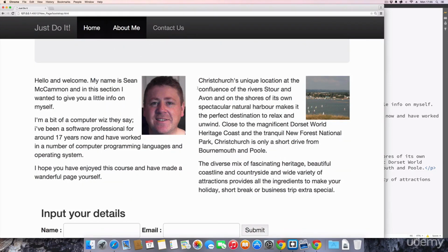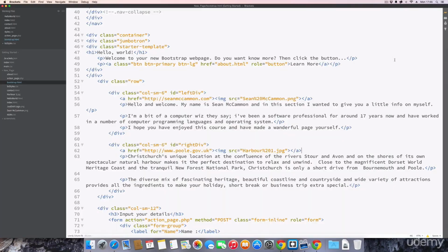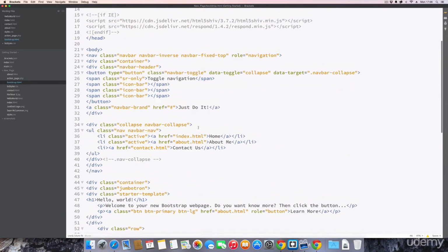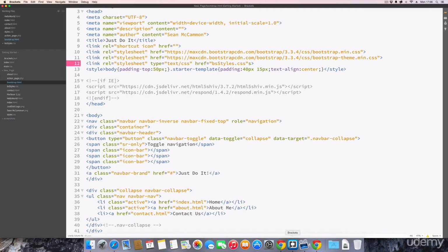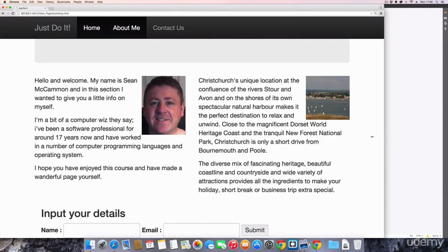As I say, you can change as much of that with your own CSS. We just need to do more in this BS styles to change and add IDs to allow us to change or format the text as we did in the previous example. But see how easy it is to use Bootstrap? See how easy it is to create a mobile responsive website?